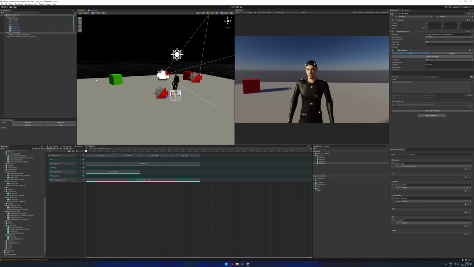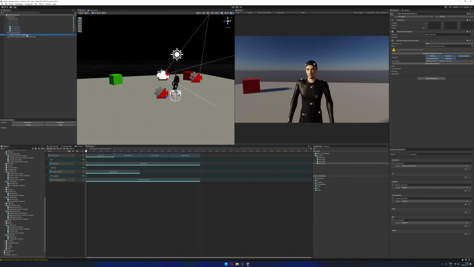And if you take a look at the hierarchy, it has created a couple of things. It has created this new virtual camera device and this virtual camera path manager. Right. So with this new virtual camera device selected, go to Window, Live Capture, and click on Connections. And this gives you this little pop-up window.